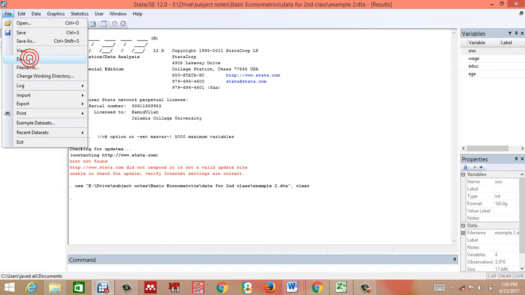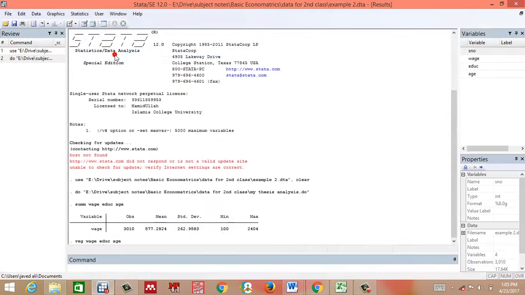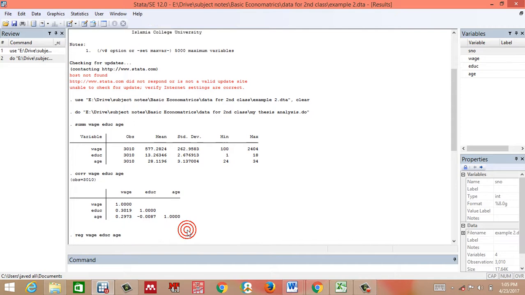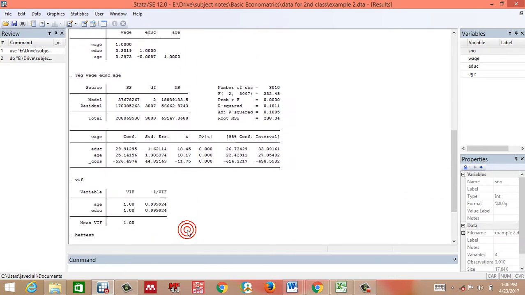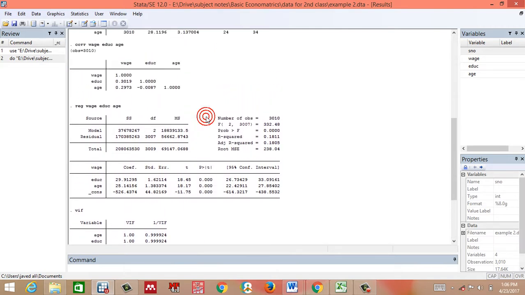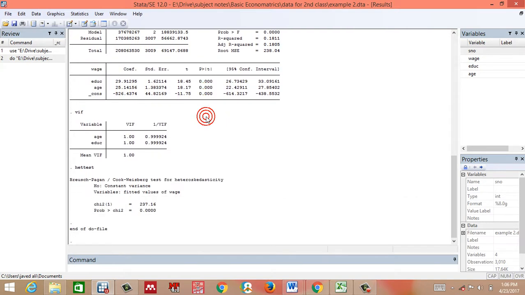When I click on the do file, all the models are re-executed. This is the benefit of the do file: the correlation, description, and all the models that I initially saved, I can re-execute.